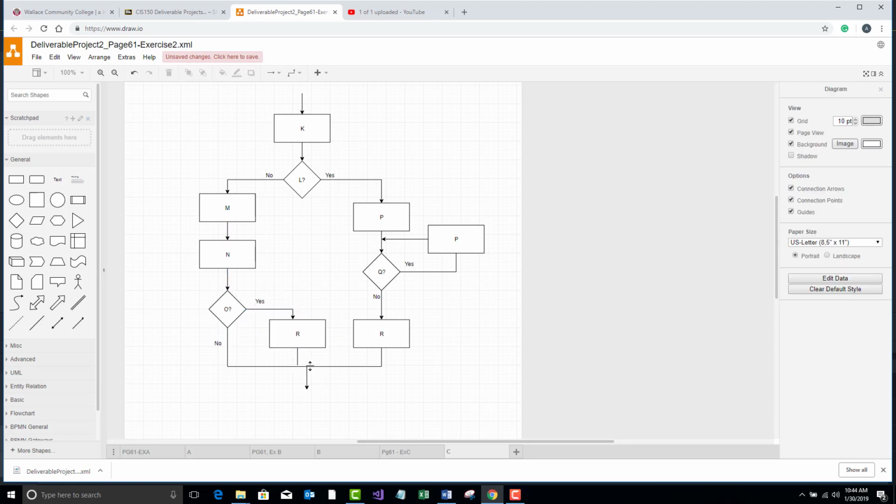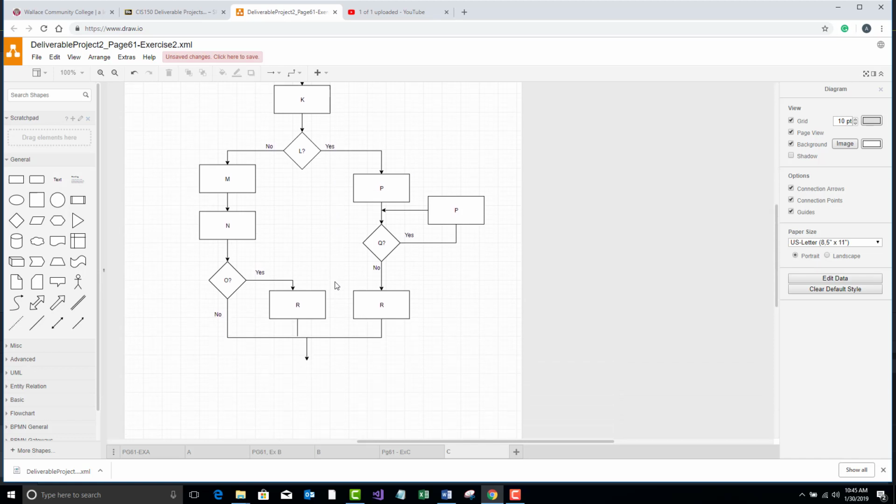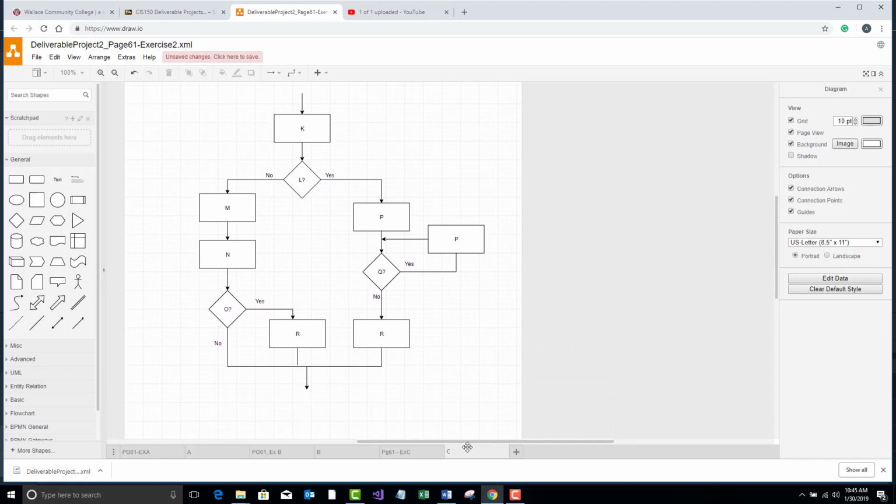Okay, and there. All right, so now it's kind of straight. So what we have here is two R's, because Q on the yes side has to go into R. And this Q on the yes side has to go into R. Oh, that's O, excuse me, not Q. I was about to say. O on the yes side has to go into R, and Q on the no side has to go into R. And you tie them back all together, and that gives you one way out. Okay? Give that a look-see.